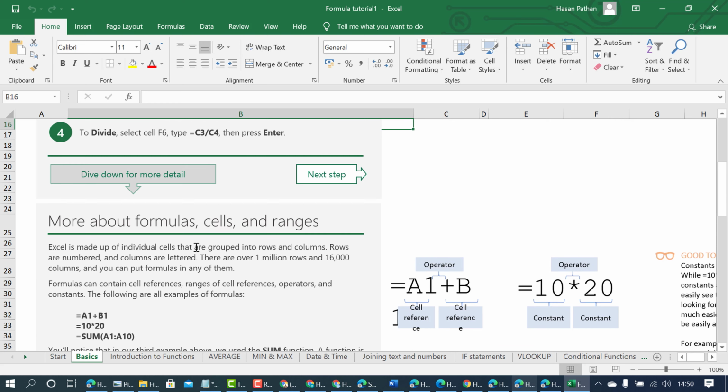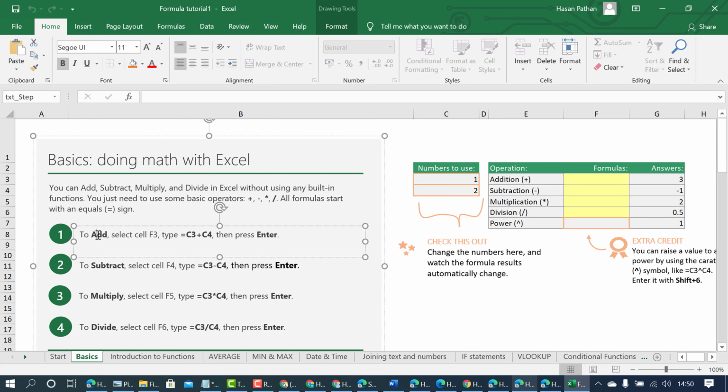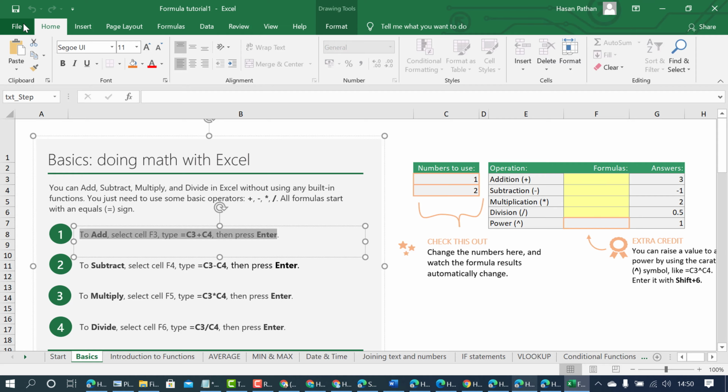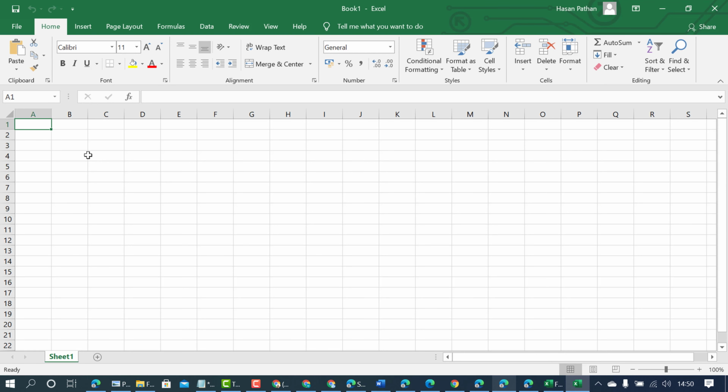So as we can see some examples of these formulas, I will open a new blank file. So you want to add something like 55 plus 55.